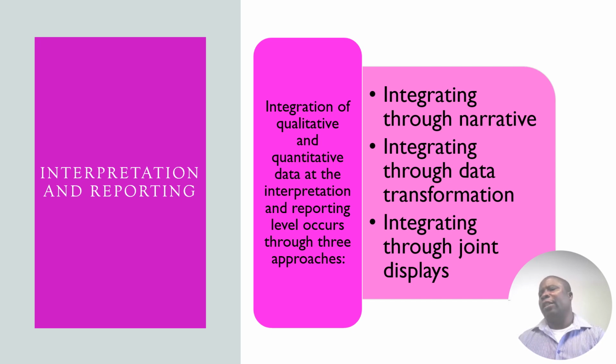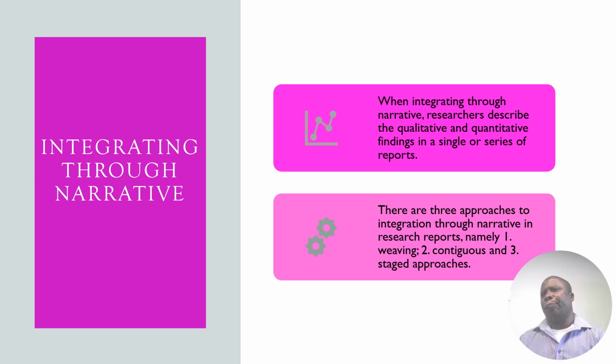So these are 3 approaches that most scholars use to report their study. We're just going to explain a bit of these approaches. Let's start with the narrative. What actually happens when we are reporting our data using the narrative approach? When integrating through narrative, the researcher describes the qualitative and quantitative findings in a single report or a series of reports.